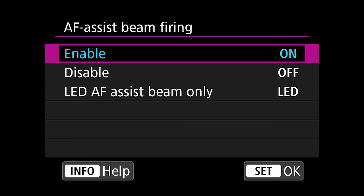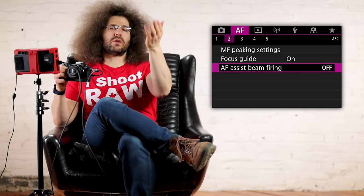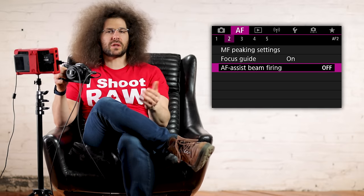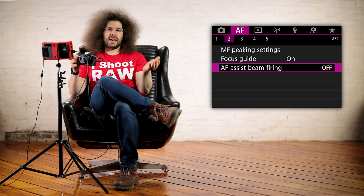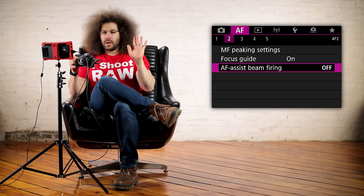I turn this off. It's just annoying, to be honest with you. If you see this light, say you're in a dark situation, you're photographing someone, they're doing an interview or they're doing something, and all they see is an orange light blinking every time you press the shutter button halfway down. Yeah, it's helpful for focus, but it's a pain in the ass, it's annoying. So I turn it off.